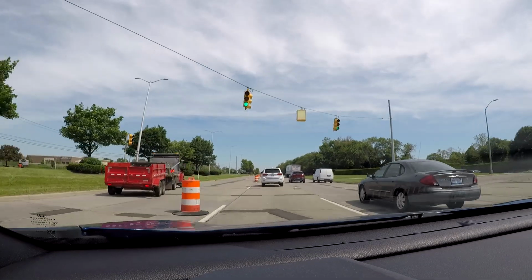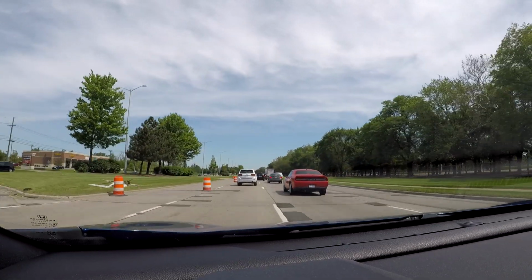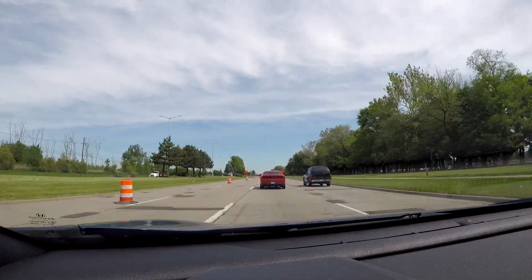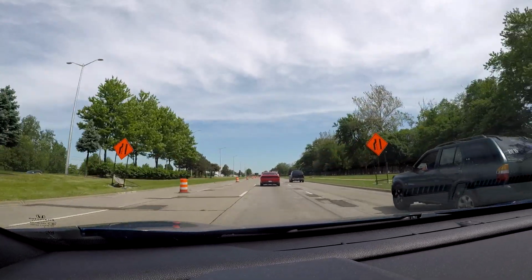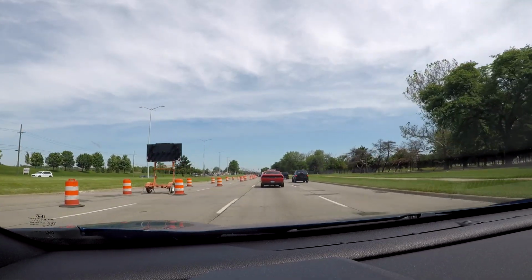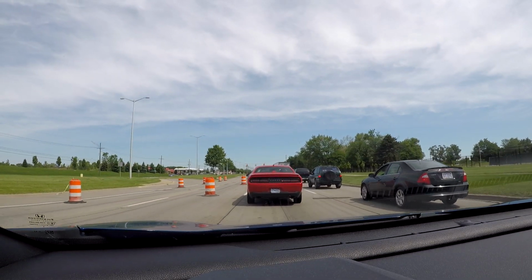I think I may have to get over one more lane, but right now it's really congested. Although it looks like one guy got over, so go ahead and move over. Yeah, not too much traffic today. For a double lane closure like this, there aren't really any delays or backups, so I'm quite pleased. Although probably during rush hour, this is a different story. So more about what I was about to talk about in a second, all right, maybe several seconds.